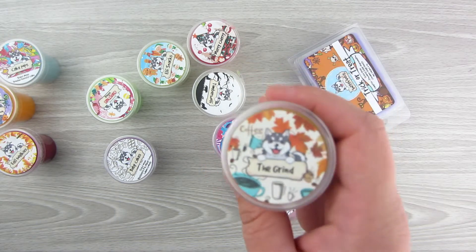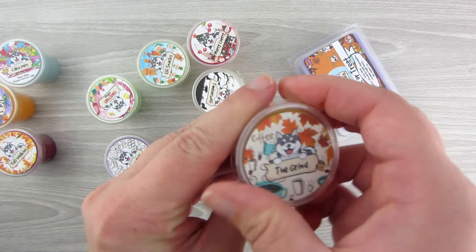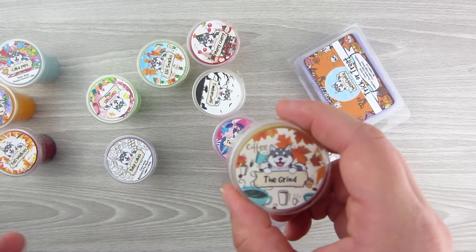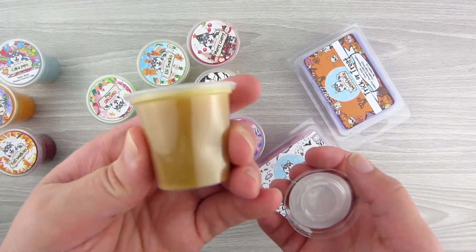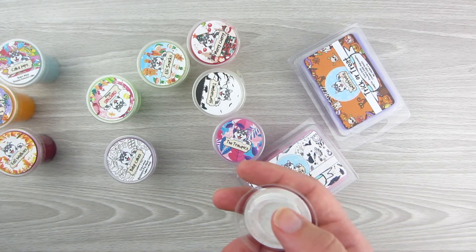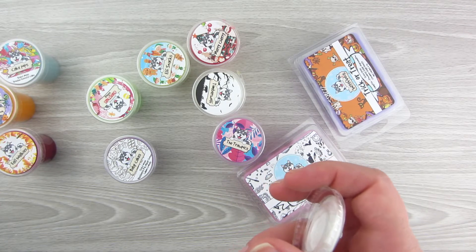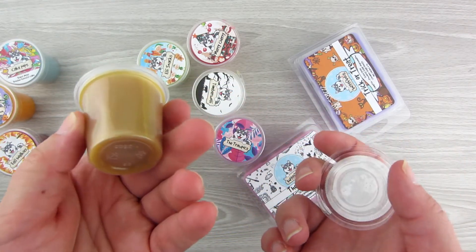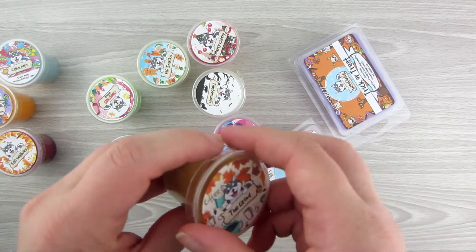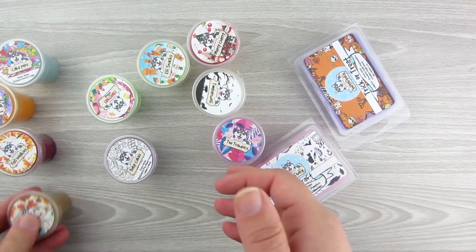And then we'll do The Grind, which I'm sure is one I'm probably going to take. The scent notes are Coffee, Leaves, Cider, Cinnamon Spice, Grapes, and Flannel Sheets. I'm just going to tell you what I smell rather than go into the website for descriptions. It's like a burnt yellow color. I get a little bit of cinnamon — it's more of a masculine, holiday-type flavor. It's kind of hard to smell, not super strong, which is not exactly what I would like. But my eight-year-old won't care.